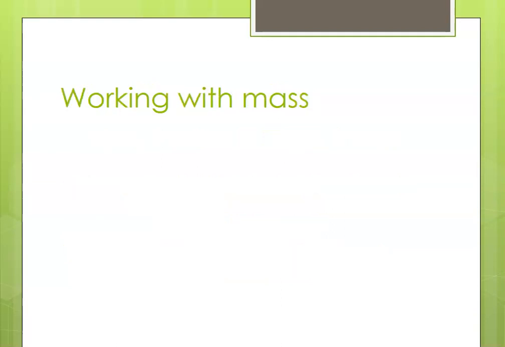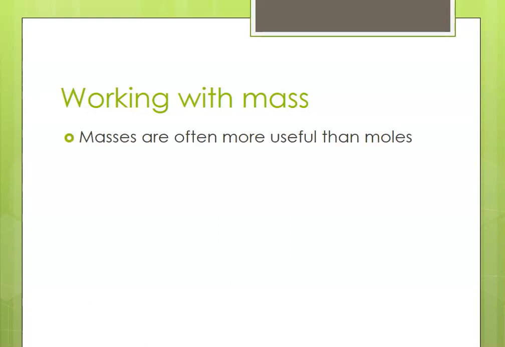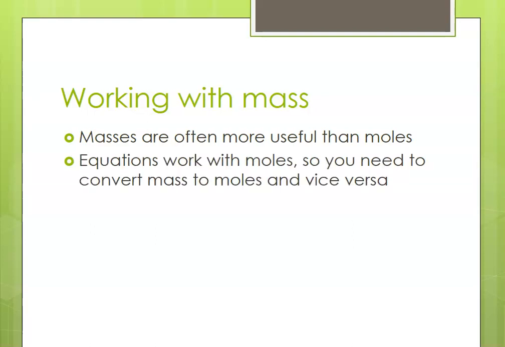Now, that's moles, and that's fine, but it doesn't actually work that well unless I can go to a balance and weigh out 0.2 moles of sulfuric acid, for example. So more often than not, masses are what we want to work with because we can measure mass much more easily. Or volume, which I'll talk about later. We'll talk about volume and concentration in another video. Because our equations work with moles, but all our equipment works with volumes and masses, we need to be able to easily convert these, which is what I was talking about in my previous video.